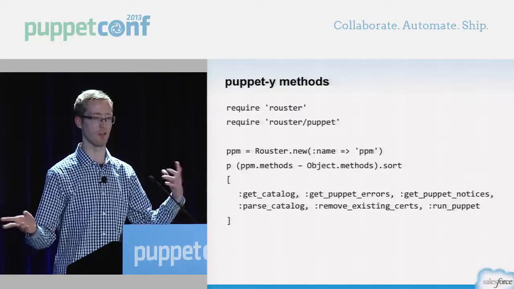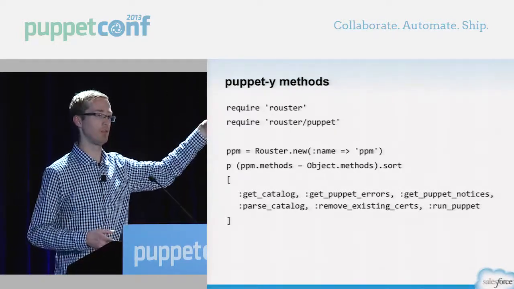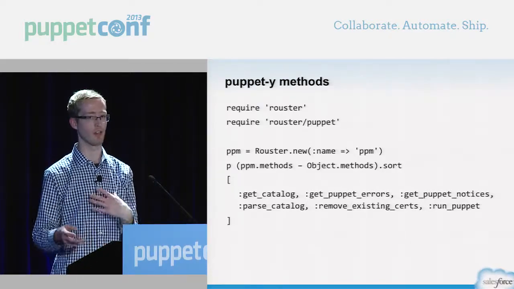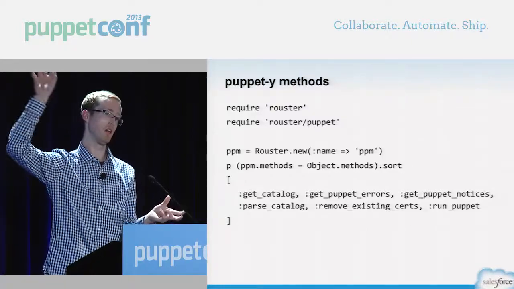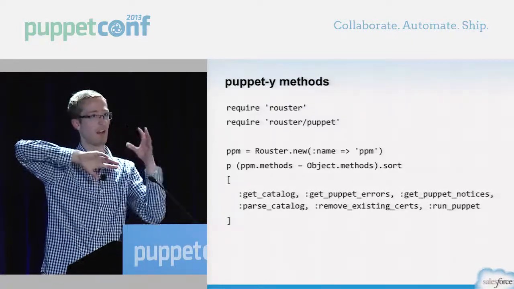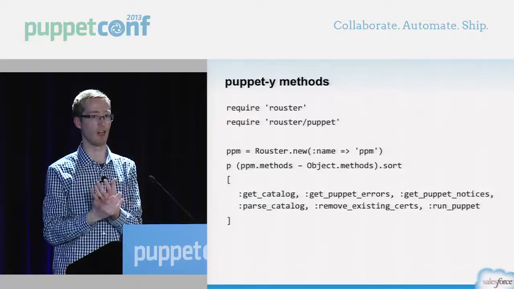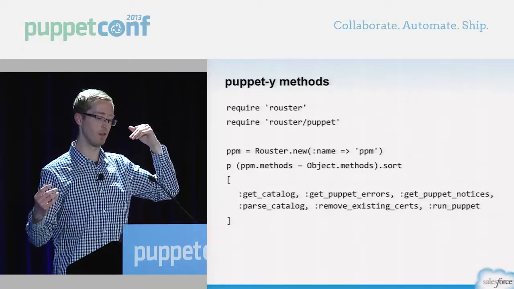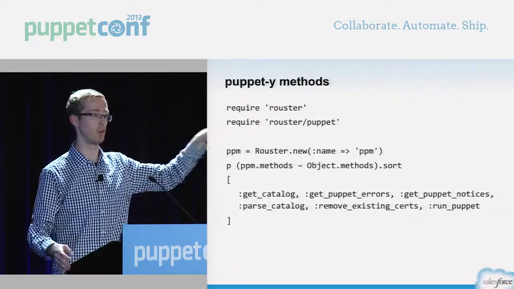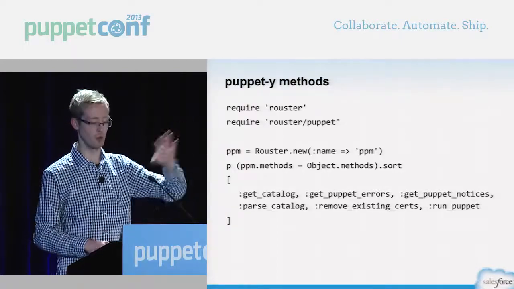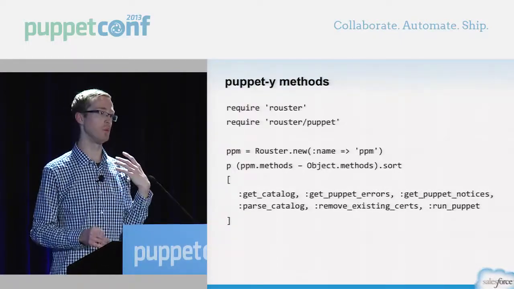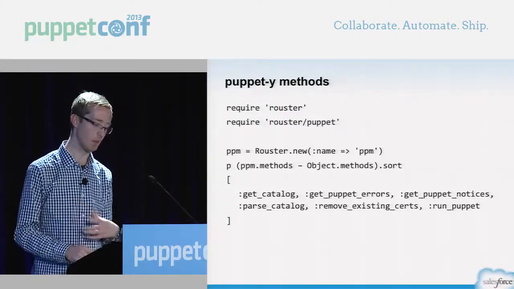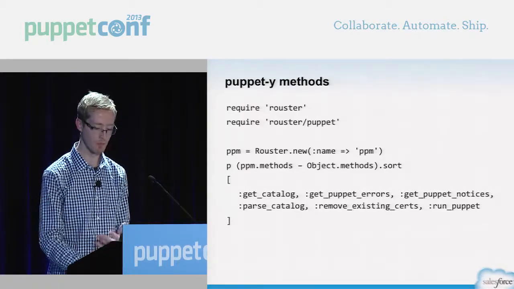Get Puppet errors and Puppet notices basically just parse standard out and standard error that's been returned from a previous Puppet run. But get catalog and parse catalog let you actually talk to the Puppet master, get the catalog based on a host name and some facts, and then you can examine that catalog with parse catalog. Basically what it's letting us do is, instead of copy and pasting resources from your Puppet code into your RSpec or into Rouster, we can actually determine what sort of tests to run based on the catalog itself. It's a little meta, but I think it's where we're going.